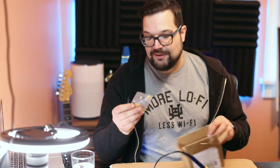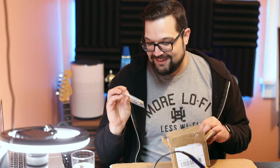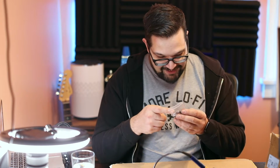And we got a bag full of nothing but resistors. We're going to be using a lot of these. These are pre-labeled too, so that's good. And then we got this bag, which has, ooh, there's lots of goodies in here. We got diodes. We got 6 diodes. 6 diodes. Oh, seven diodes.